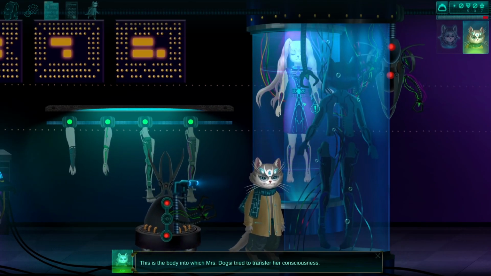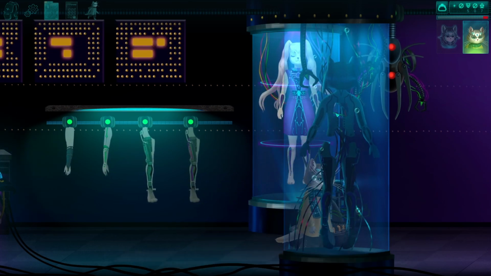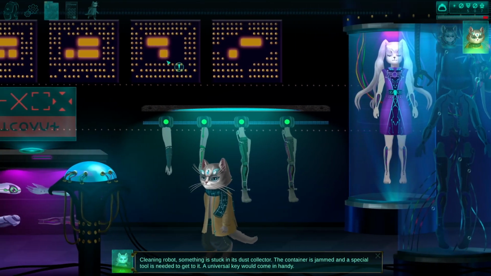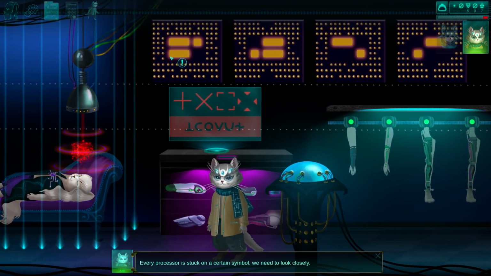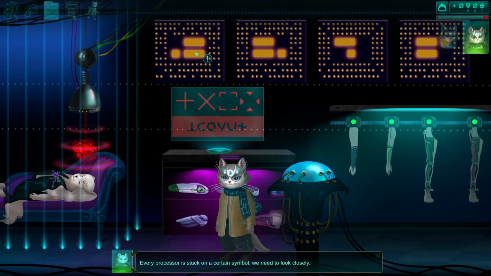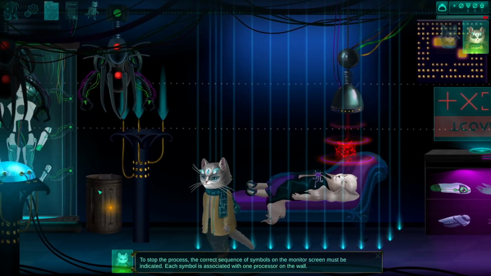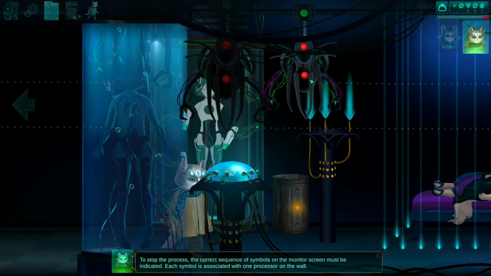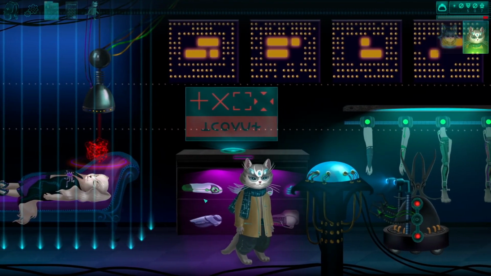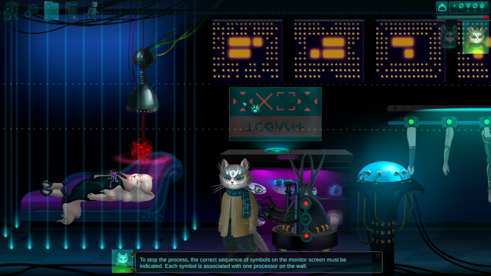This is the body into which Miss Doxy tried to transfer her consciousness. It looks pretty dope, so I do understand it. Yeah, so we need the handy stuff. Every processor is stuck on a certain symbol. We need to look closely. But wait a second, where is the monitor? I have to type in the stuff. Can't access these. Ah, okay.